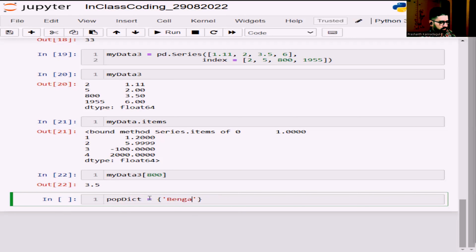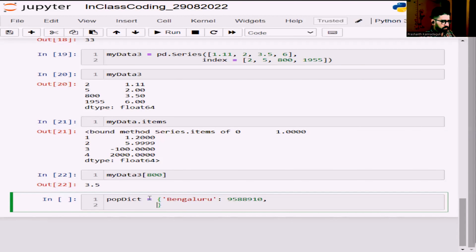Let me write the population of Bengaluru over here: 9588910. So key, value. Once that pair is over, you can go to the next line. Let me write Mangaluru, approximately 2083625.